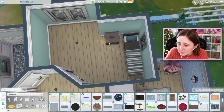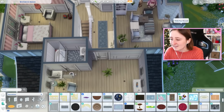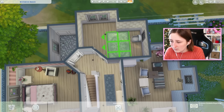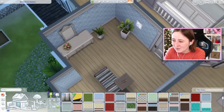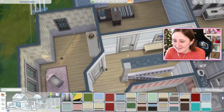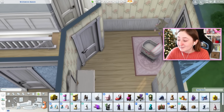Part of me feels like I should try to keep some of the original furnishing, some of the original color schemes. Because this big room shouldn't be the nursery if there's a smaller room right here. But we can put a nursery here. Oh, look. Past Simsie, look, you can size down rugs now. What is this? Why did I put these 2 plants like that? Oh, I made some bold choices back then. Okay. Oh my god, we didn't even have toddlers. Oh, that's so funny.